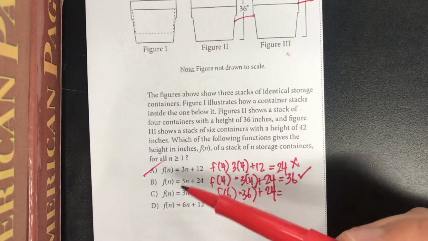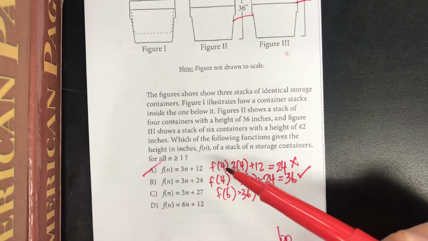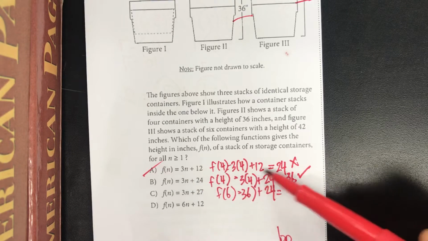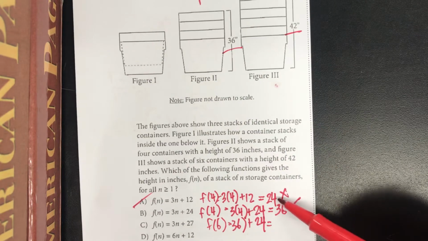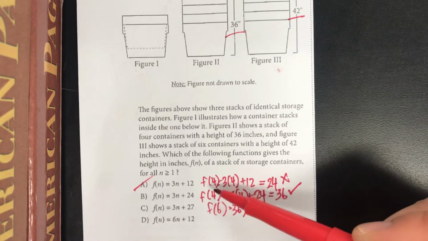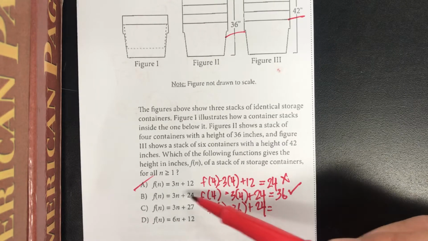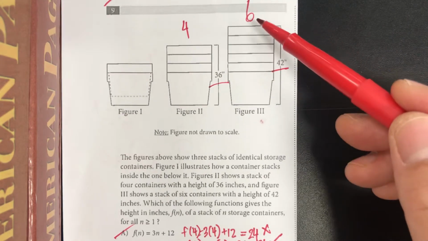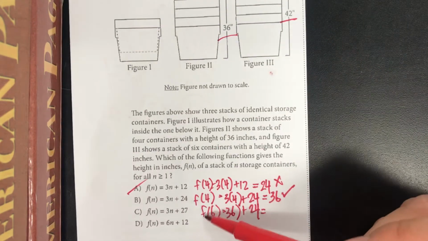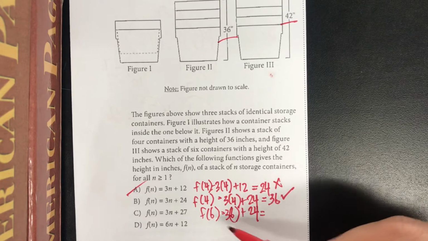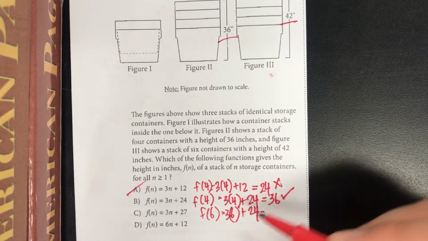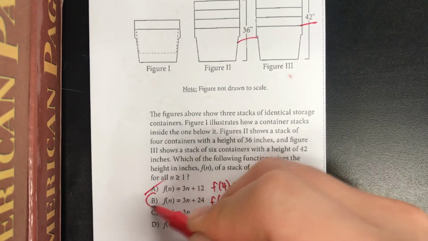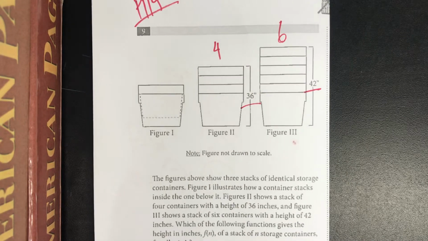So as you've seen, I've done some of this work already. If you stick 4 in here for A, it's going to equal 3 times 4 right there plus 12, and it doesn't yield 36, it yields 24, so that one is out. But the next one, you stick 4 into this equation, and you're going to get 12 plus 24, which does yield 36, but you've got to check the next one and see, does this one work? Okay, if you put in a 6, does it yield 42? So 3 times 6 is 18. 18 plus 24 does equal 42, so it does match for both of them. Therefore, B is the correct answer for number 9.